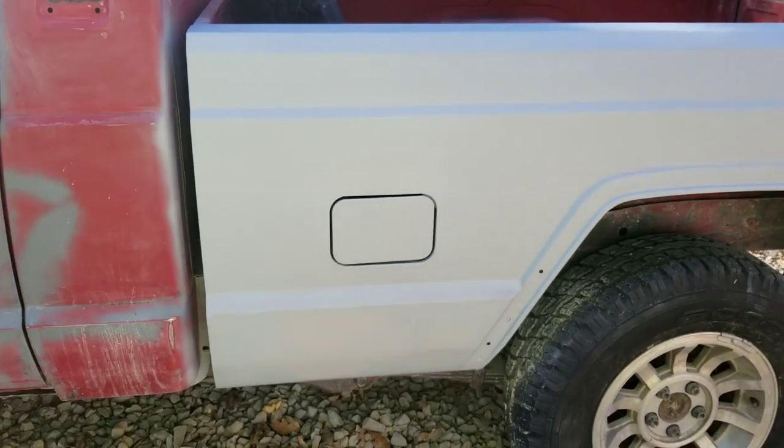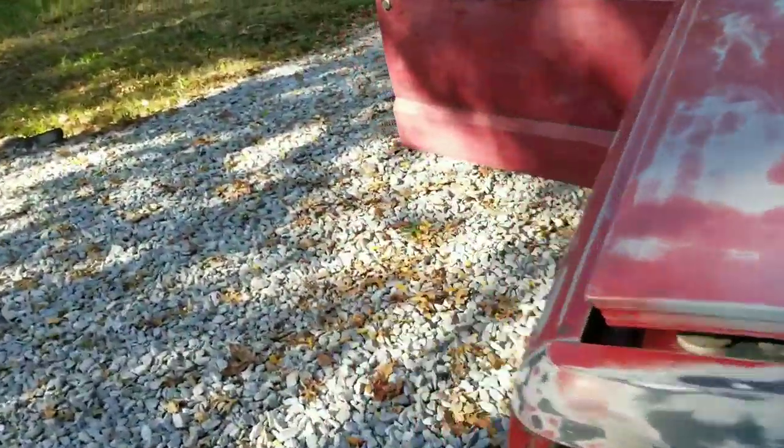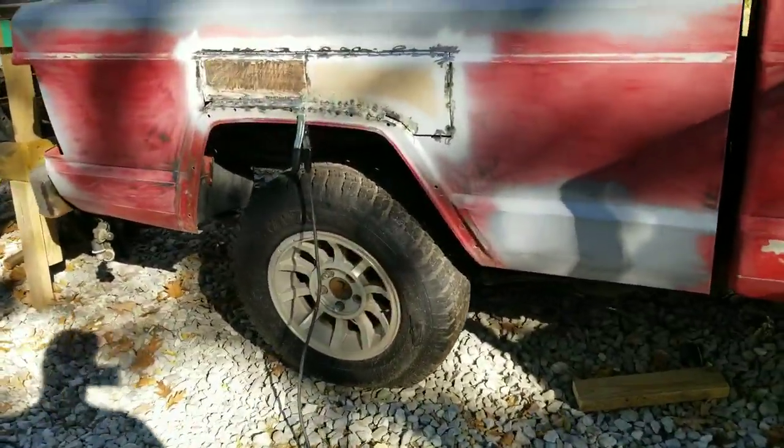So yeah, I'm gonna start rushing, because like I said, I'm running out of time to do the body work and stuff. So I'm getting there. It's just kind of a scramble right now. So let me get back to this.